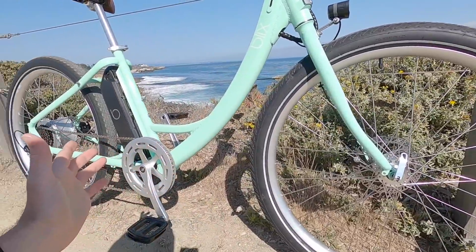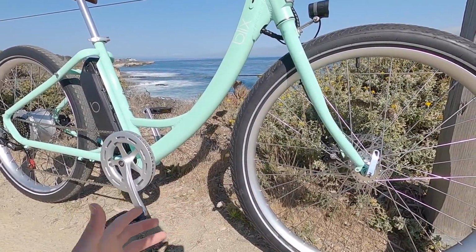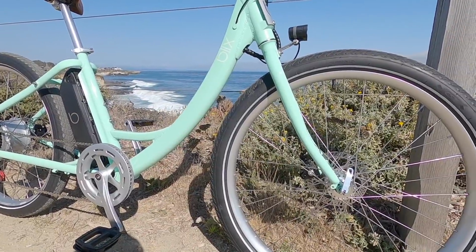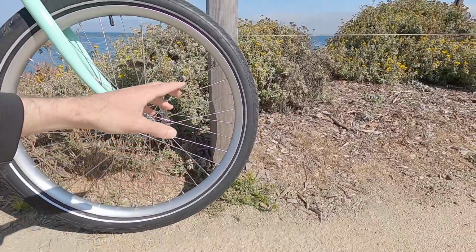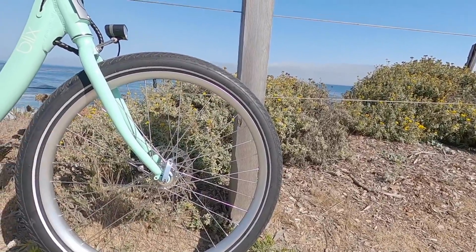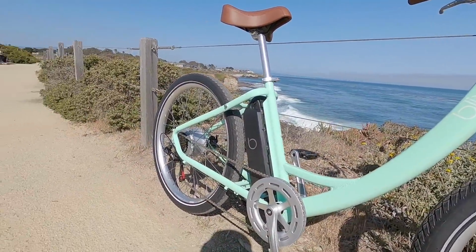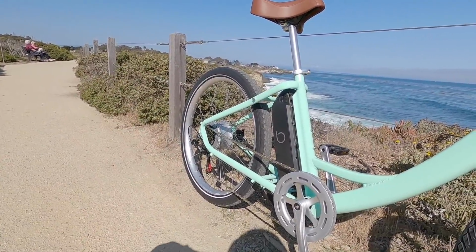A lot of e-bikes are going to the wider tire format, and I'm a big fan of that. They do add some weight and some friction, but it's an e-bike, so for me at least, comfort is a bigger factor. I like that these tires, the pressure rating is like 40 to 65, so you can lower it down if you're a bit lighter and get that comfort. We got the reflective sidewalls, which is great for safety, and they have a puncture protective casing. So if you're near thorns or glass or something, you just have a little bit extra protection.